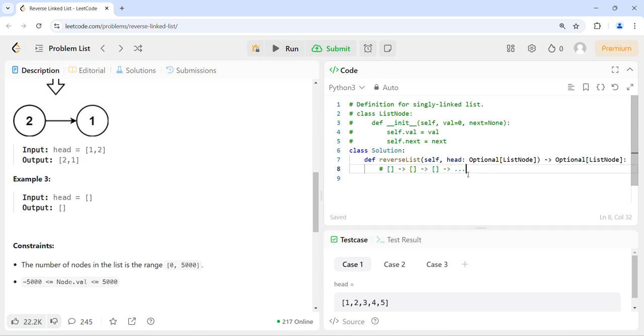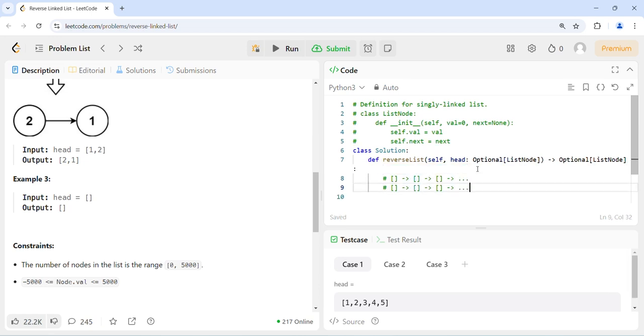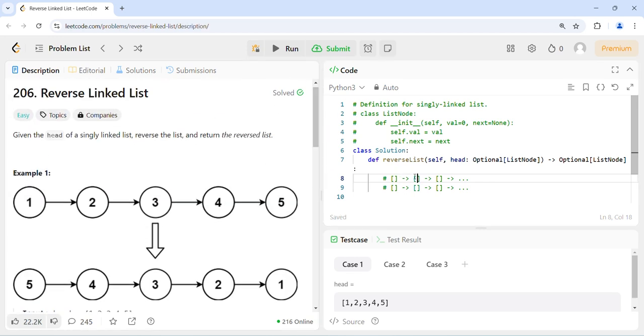Here in the center can be our head node. And here can be the node that we call the previous node. And here can be our next node.